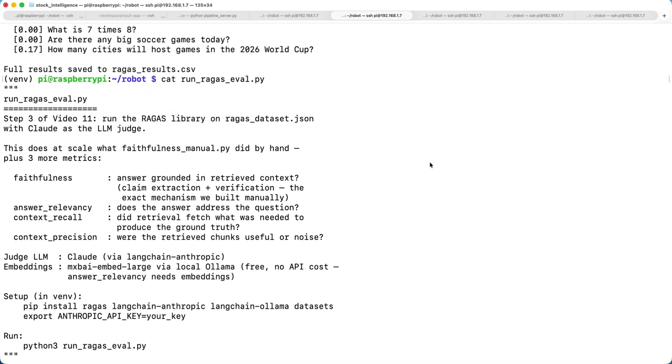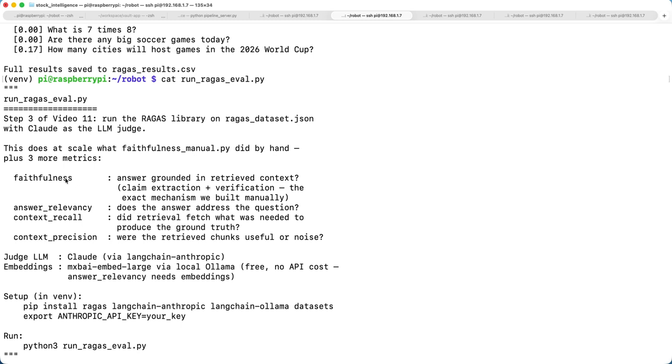Hello everyone. In the previous video we learned about what RAGAS is. RAGAS is basically the RAG assessment. So what exactly are we assessing? We want to check whether the answer or data generated by the RAG is not hallucinated. For that there are certain metrics which we use to validate against, and one of the metrics we checked in the previous demo, for which I created a manual function to show how it works, is faithfulness.